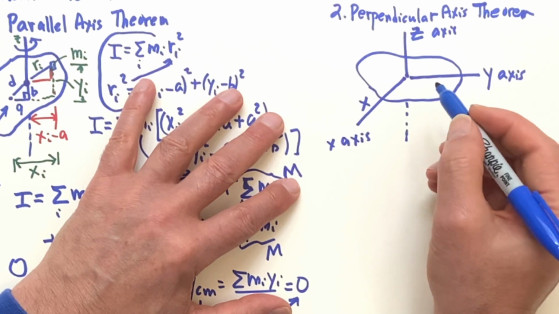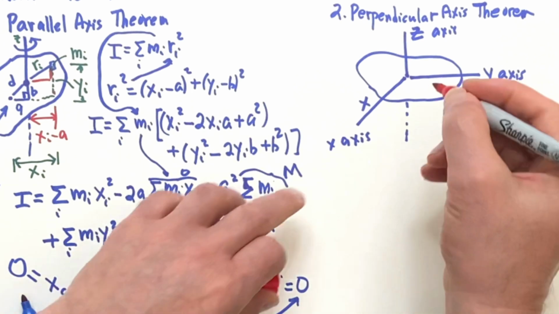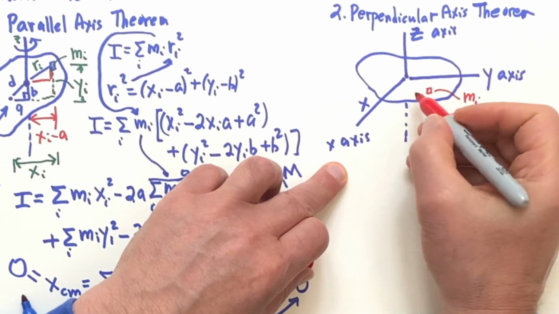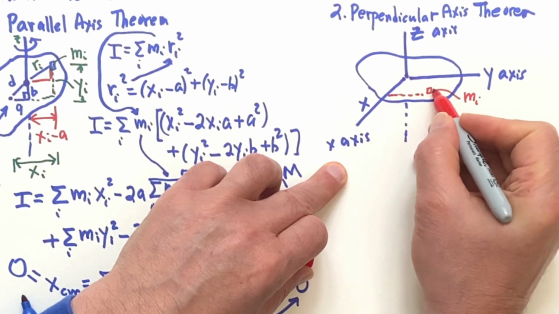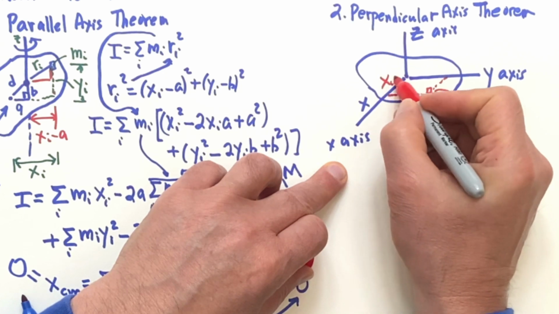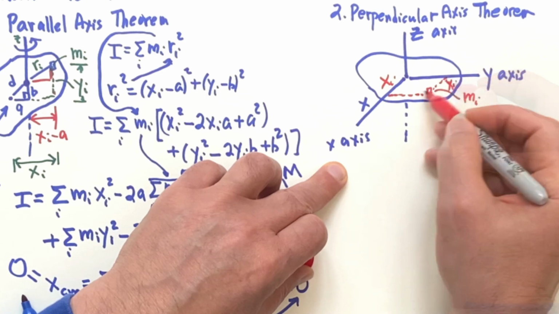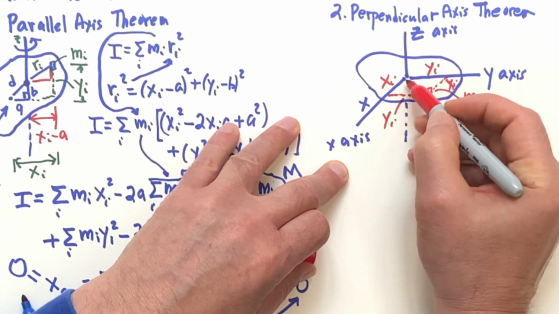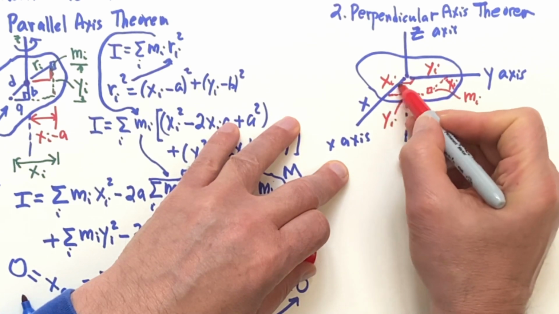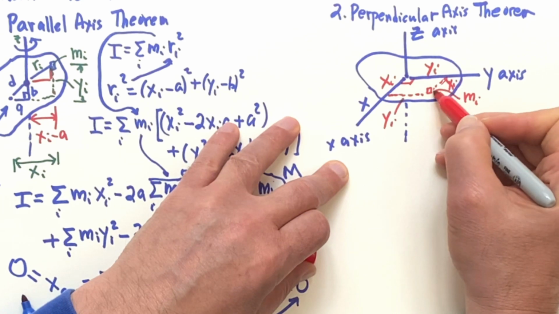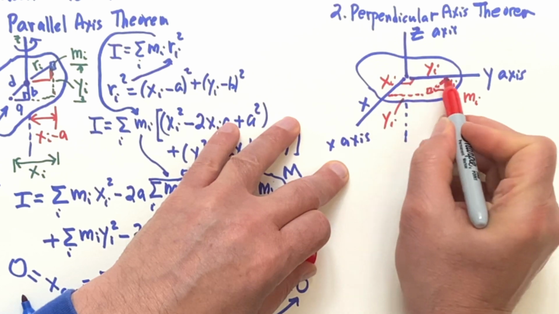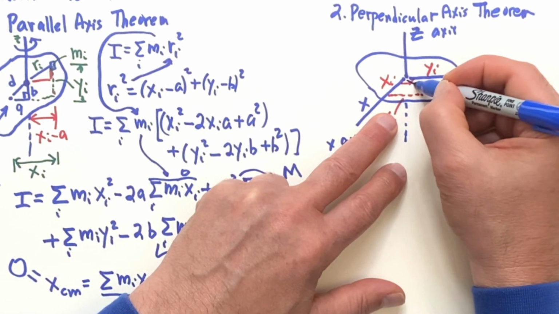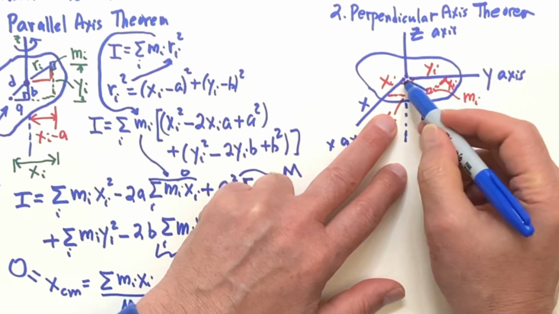All right, so here, if we look at, say, some little delta m here, which is going to be mi, we'll just say mi, discrete, then this is going to have an x and a y. So this is going to be here, xi going here, and that's xi on either side, and then yi would be, we're looking at here a rectangle. So the x is along the x-axis, and there's this same value over here on the other side of the rectangle. And then y goes along the y-axis, but on the other side, the same thing. So here, we are at a distance, ri, from the axis.